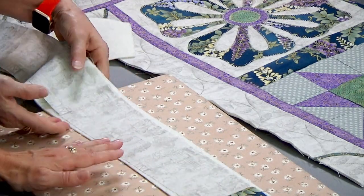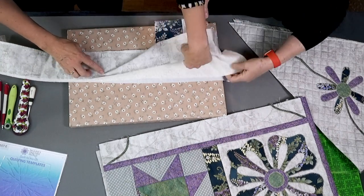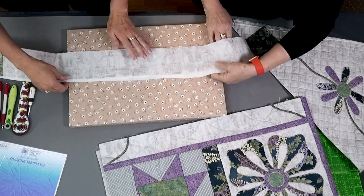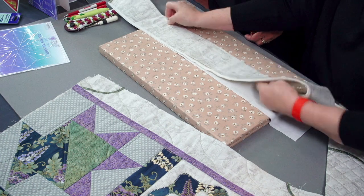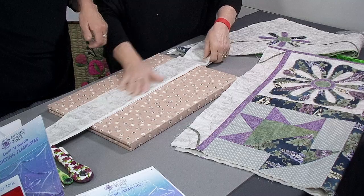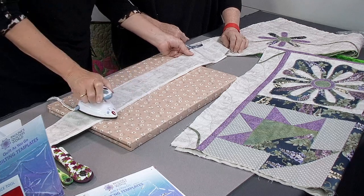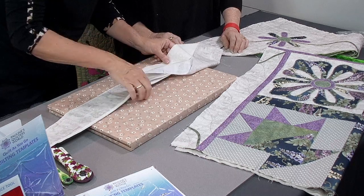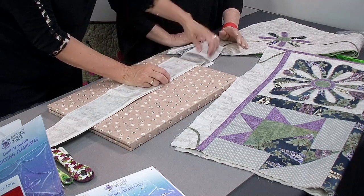So okay, we'll just do the rest of this. If you're on your big ironing board, it's going to work a lot quicker for you. It's just not quite lined up there. Okay, so just press the rest of that. Just need to line it up here a bit better. Yes, because the wadding's not quite lined up there, is it? That's it. So continue ironing it, and then we mark on the quilting design.